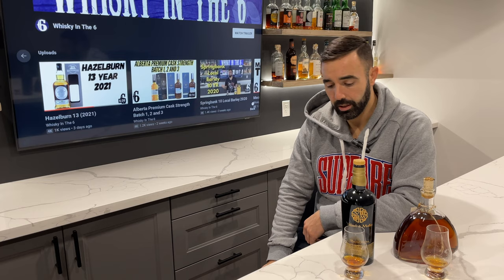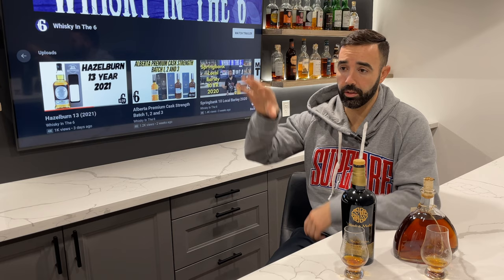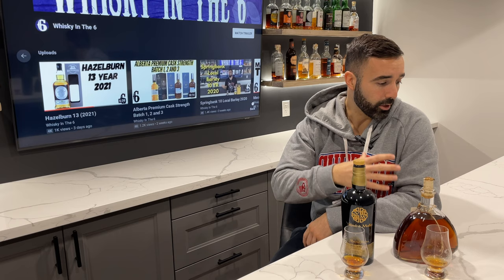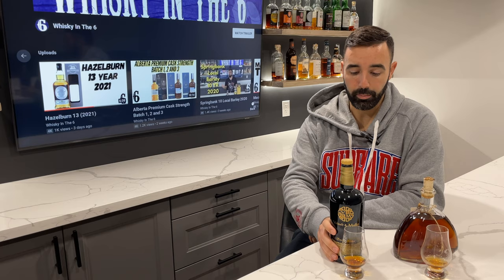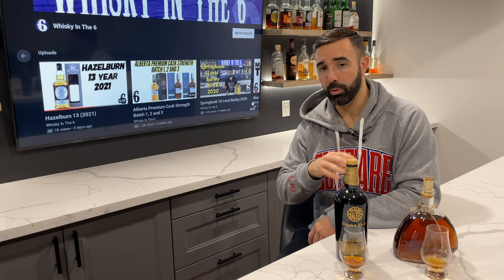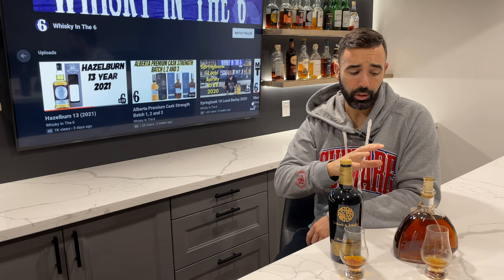Really nice, honestly very very nice. I changed up the angle a little bit today — there's a custom fish tank coming on this side of the bar very soon, so maybe for most of my live streams I'll be pointing on this angle. I'll try to keep the regular direct angle for regular recorded videos. As far as the mark goes for this Valentia Mallet — beautiful bottle honestly — I'm going to give this a 91. Really good stuff. There are days where I thought it was even higher than a 91, so bear that in mind. It could probably improve with a touch of water, but you don't need it. I've got about half a bottle left and I'm going to savor this with some family over the Christmas holidays.